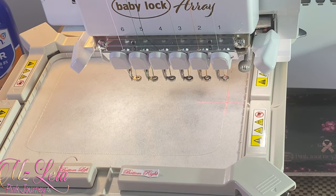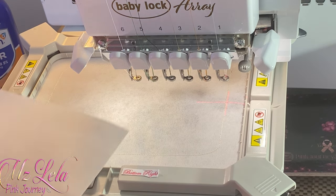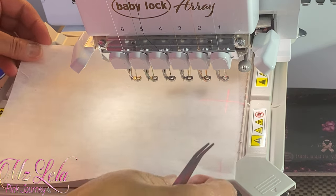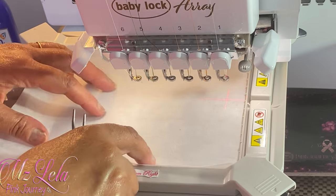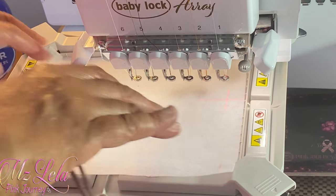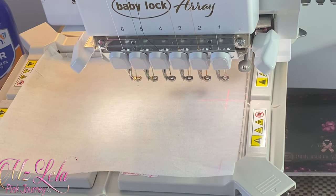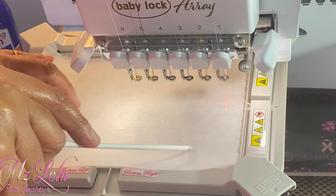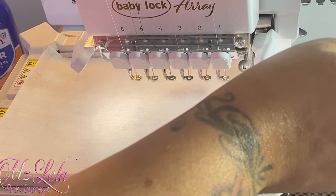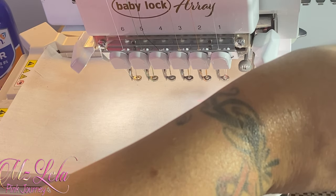For my next stitch is for the batting, and I'll just lay the batting right across the top of this. Doesn't have to be this huge, actually, but I'm going to lay it right there. And what I like about this machine and this magnetic hoop is that I don't need to tape anything down because it works pretty well. I'm going to reach across and hit the lock button and start.